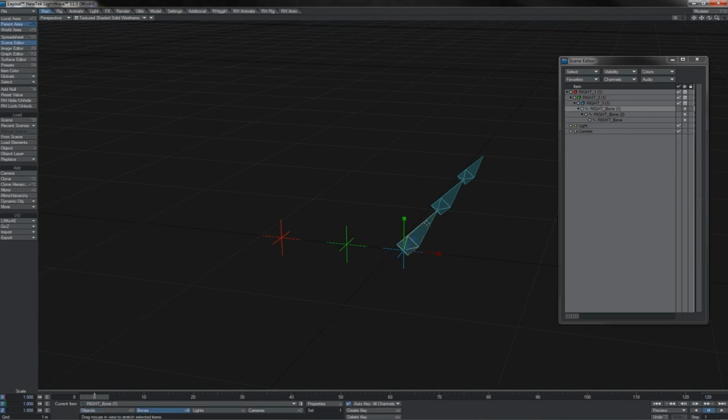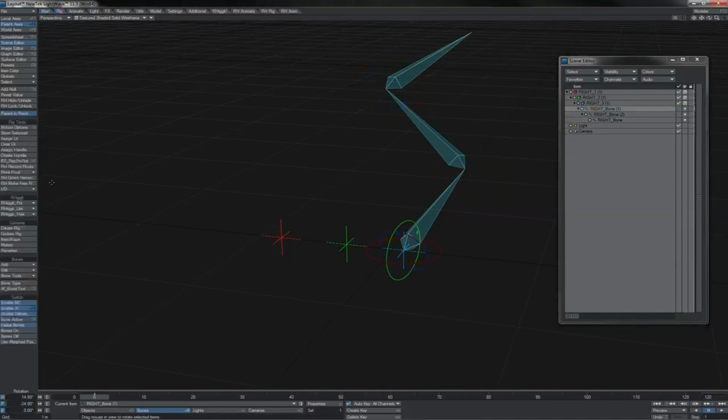So let's take a look at the bone ones then, and what I'll do for this is I'll just make some kind of pose here on my bones. Looks all right to me, and we'll just come over to the bone tools instead. Now, the copy hierarchy, no different, absolutely identical to the copy hierarchy we already saw. In fact, if all you're wanting to do is copy a hierarchy, then it makes no difference whether you use the bone one to copy a hierarchy of bones or the standard one that we just saw.